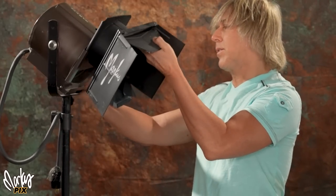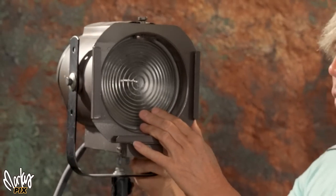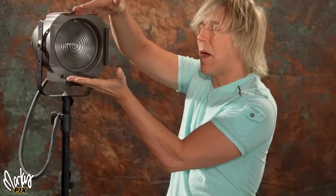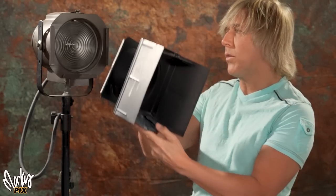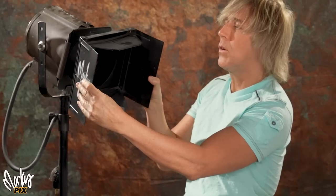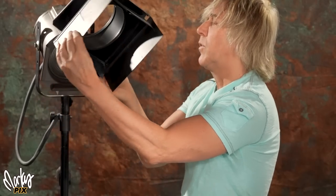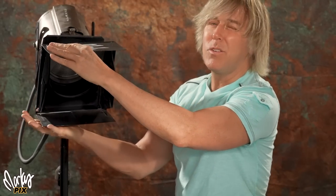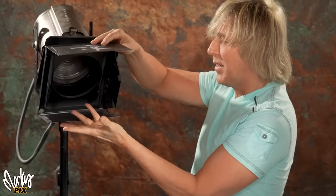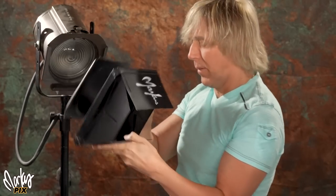Now let's move on to video lights. In the old days, spotlights used to have a Fresnel — a glass with a special pattern that focuses the light in a beam. By moving this glass forward and back, you can make the beam narrower and smaller. Something else they used to make the light more precise was barn doors — metal things that you narrow the beam with. I don't use barn doors anymore. It's heavy, clunky, gets hot, and you can only focus the lights somewhat.